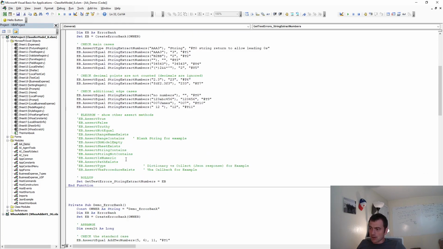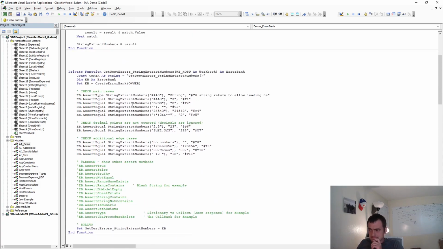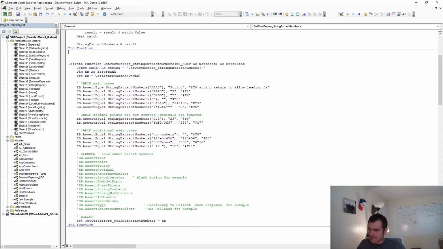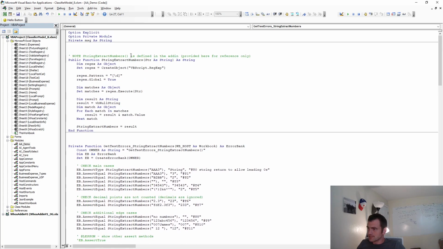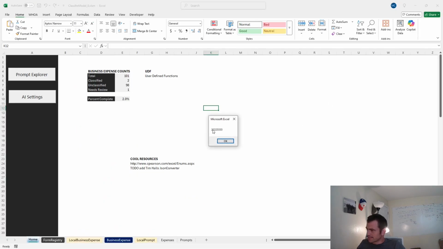Here we actually rendered the errors. We called this RenderDynamicSummary. That's what opens up the terminal and whatnot. But that does not normally go in a test function. The way it works, if we say MsgBox StringExtractNumbers, and let's put in FFF, 222, a bunch of random stuff, then 333. So it's pulling just the numbers out.